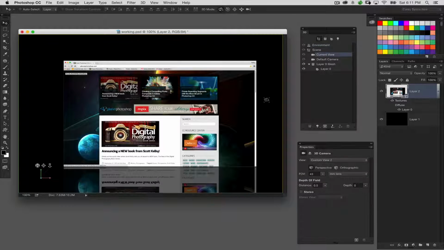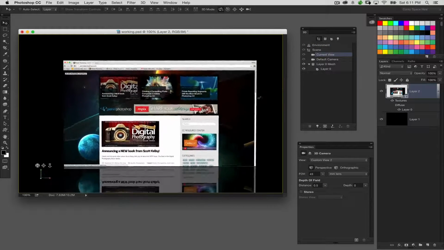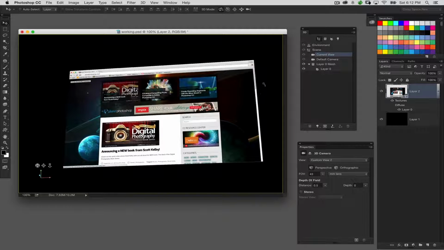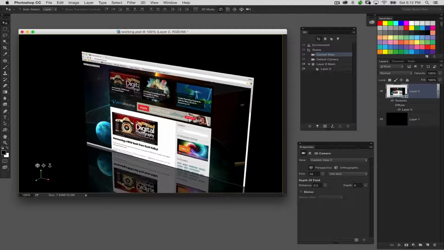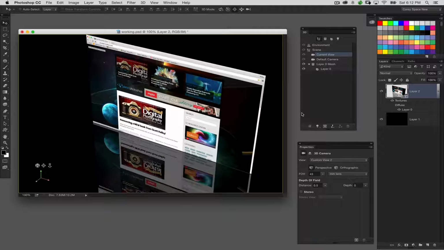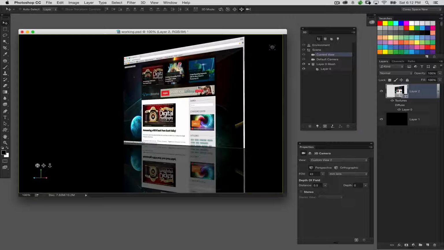Now, if I grab my current view again, you can see I can move it around, and I can see that surface. As long as you're staying above the ground plane, you can see that. And that's why it disappears, because I'm going below the ground plane as my angle. But as long as you can see the ground plane, you can see that reflection on the object there. And it's immediately given me kind of a mirrored reflection, even though it's dialed down as far as the intensity or the opacity of it. It's still basically a mirrored reflection at this point.